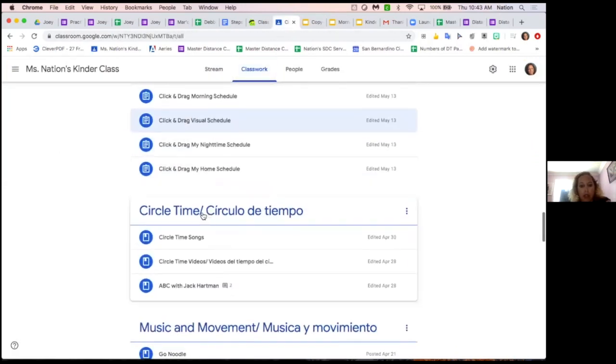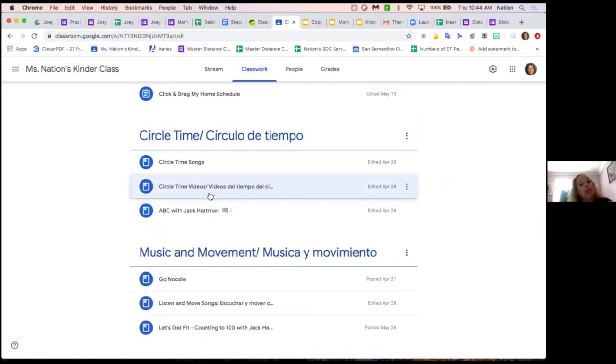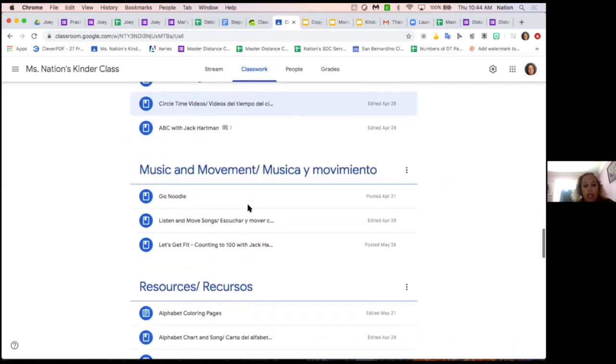And then of course, circle time. I have all of their circle time videos. And we'll start watching these in the morning because I have morning check-in from 9 to 9:30. The parents were kind of like, Miss Nation, it's kind of early. They want to sleep in and we were going to change it. And then another parent made a good point. She's like, you know what? We need to stay routine. So I said, nope, we're going to do it. 9 o'clock, if you guys aren't there, you miss out. So all of them, like I said, 5 are checking in at 9. And so we do the whole routine.